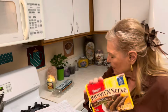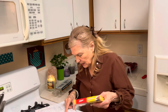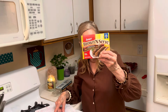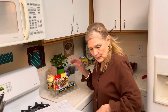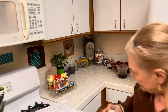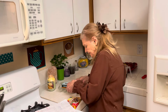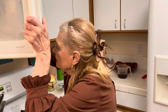Okay, I bought these sausages today. And these are already cooked, and this will figure into my meal. How much was this sausage? $1.78, so about 18 cents each. You can have sausage and egg sandwiches. Hot dogs, all right. Oh, here's an egg. What happened? Oh, I have 3 eggs. That was weird.